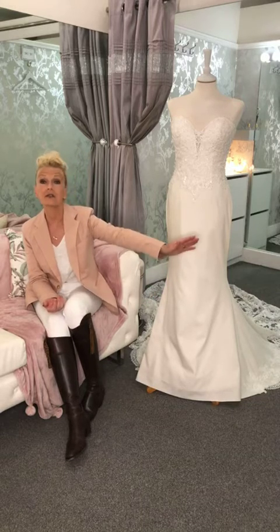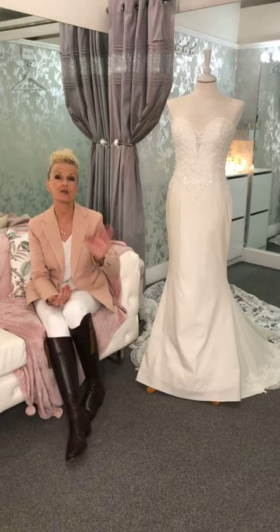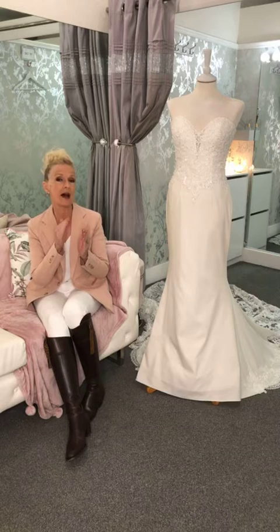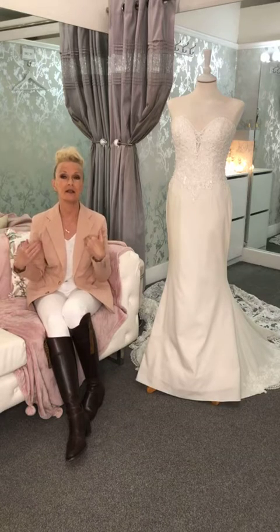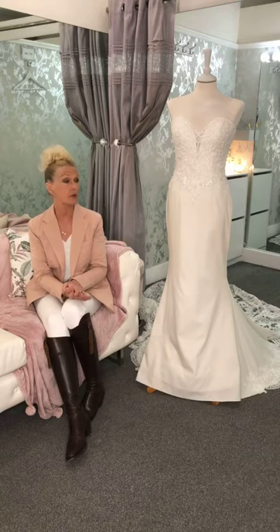Also, they are that company that if you do want more buttons down the back of the dress, or an extra foot put on the train, or something slightly tweaked on that dress, they will just go, yeah, we can do that. So it's a great company, when you are just looking to have that slightly more bespoke without going down the made to measure route, but just something that you think, oh, I'd love this dress if only it did X, Y or Z. Most likely a Kenneth Winston will fill that bill for you.